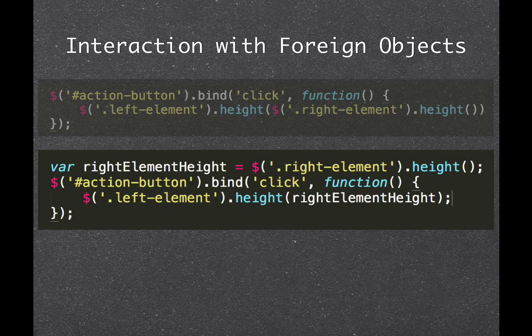This is a click event, this will happen at a user action, but if it were a scroll event or a resize event which fires multiple times in succession, this will cause major lag and a patchy user interface. Instead of this, you can cache the height of the right element and simply assign it every time to the left element.